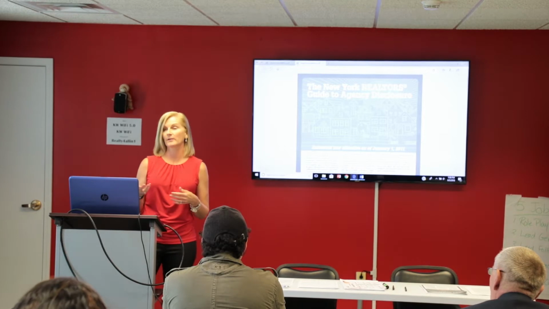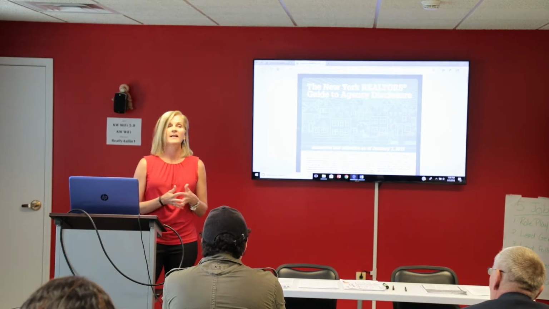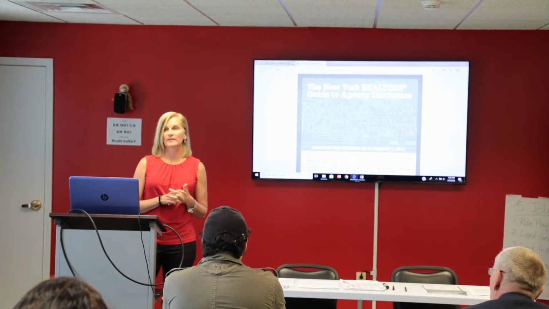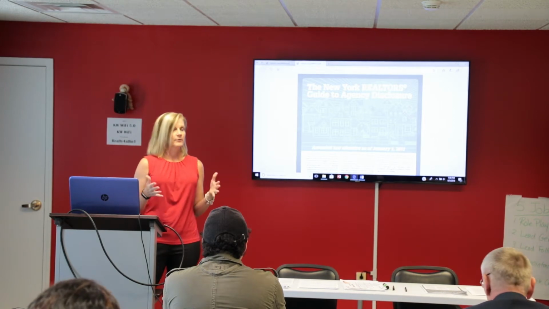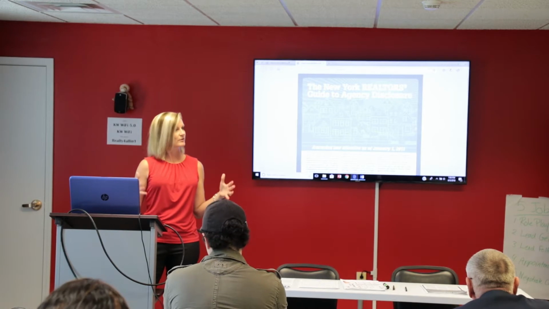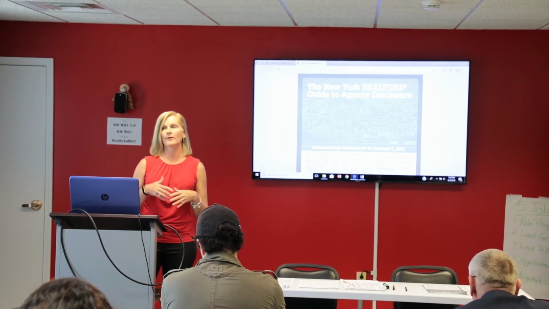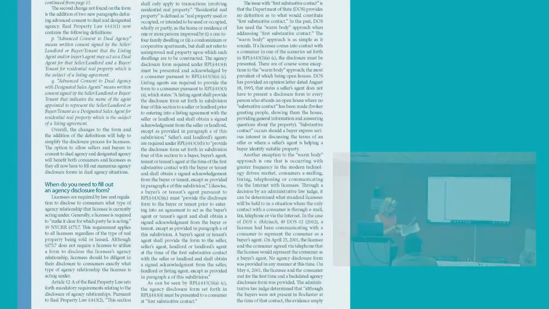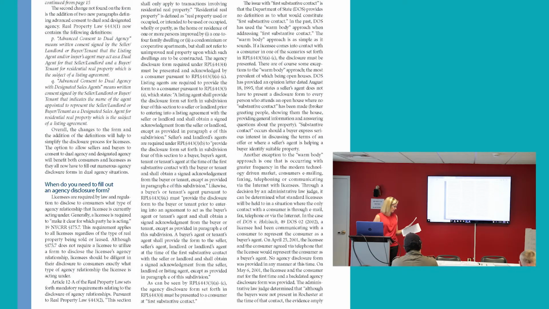It could go all the way to the DOS, which is Department of State, and they're pretty crucial about agency disclosure. And I know when you went through your class, it's all about disclosure, right? They really emphasize disclose, disclose, disclose on anything, whether, obviously it's agency right off the bat. Down towards the bottom of the first column there where it says, when do you need to fill out an agency disclosure form? I am going to read this, it's important.